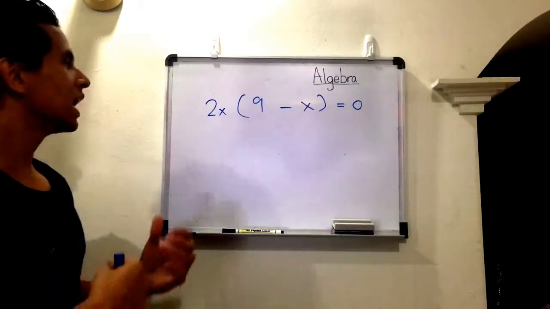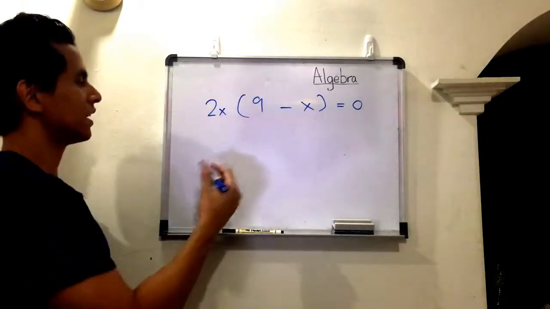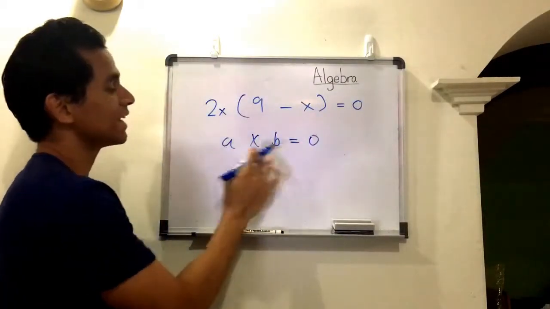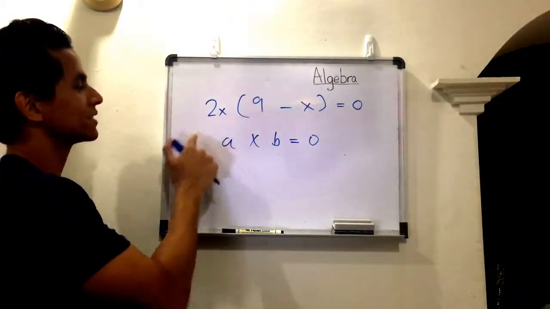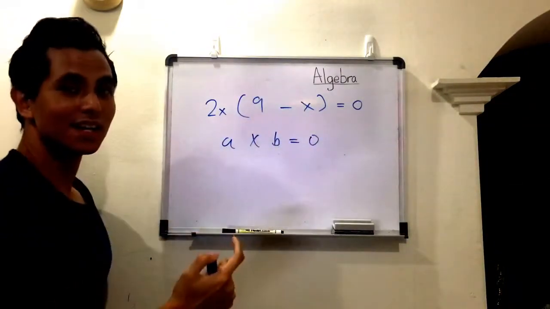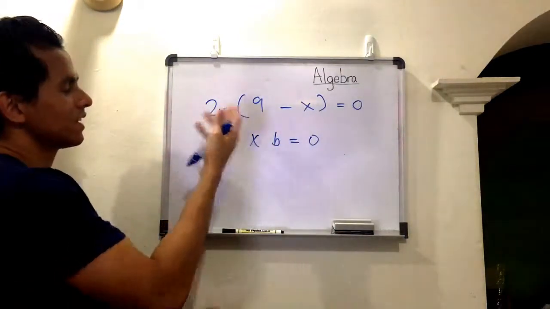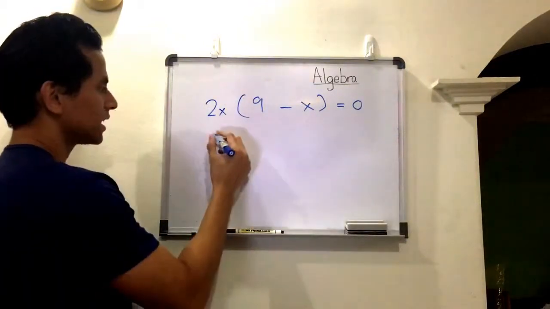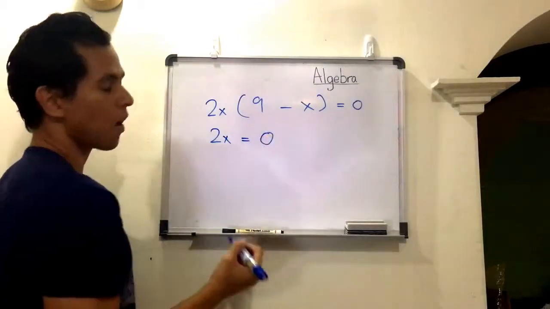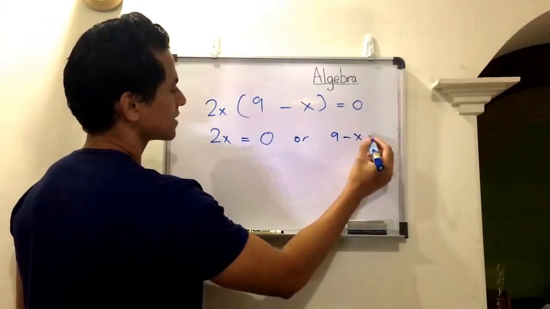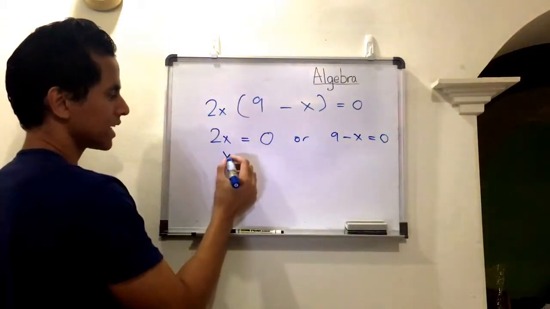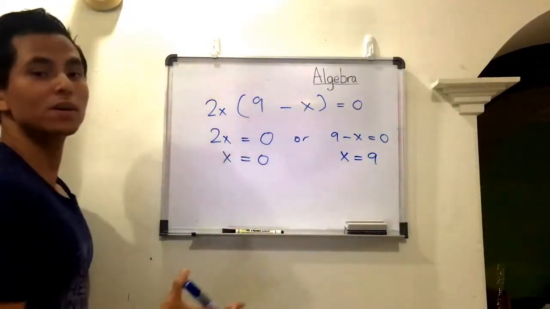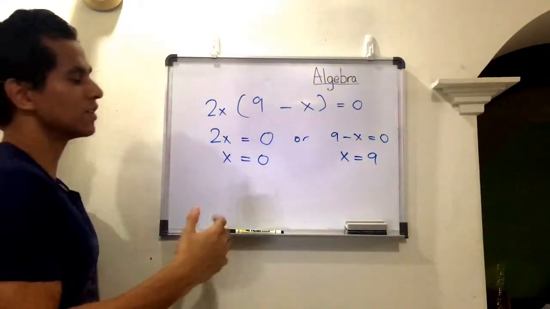Well, what we can do here is, again, apply a times b equals 0, just that our a and b are different here. With this logic, you know either one has to be 0. And now, what if I say our 2x is our a, and our b is 9 minus x? Exactly the same, right? It'll be in the same format. Therefore, this gives me either 2x equals 0, or 9 minus x equals 0. Hence, this is simply x equals 0, and here will be x equals 9. So these are our two answers. Okay, good. Let's move on.